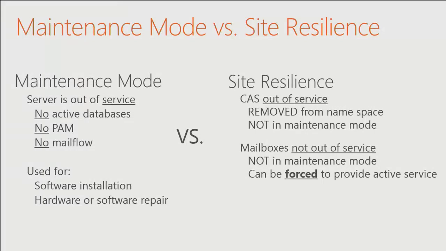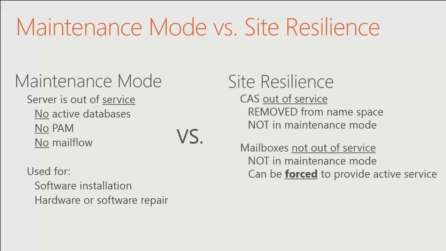Site resilience is not that. Like I spoke to, we stay switched over long after the issue might be recovered in order to delay further impact to the user. And when it's switched over, the CAS is out of service, but not because we put servers in maintenance. It's out of service because it can't be reached anymore, right? The VIP is removed, something of that form.